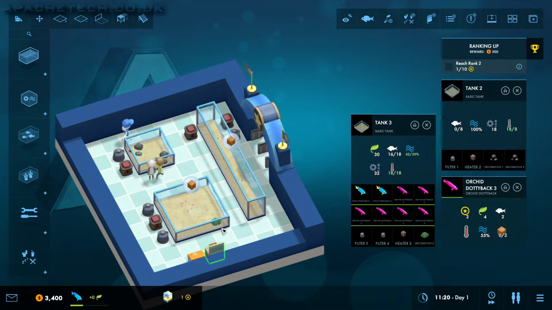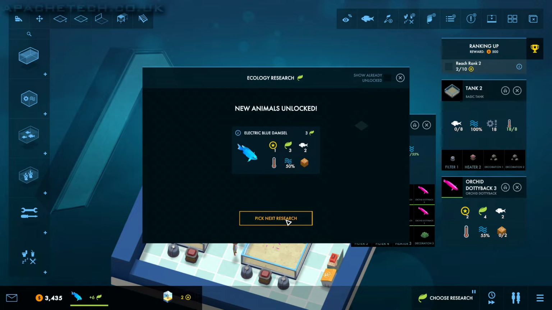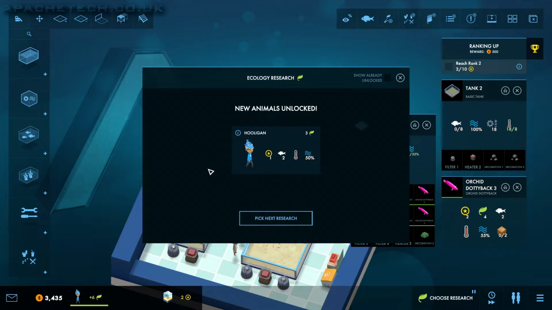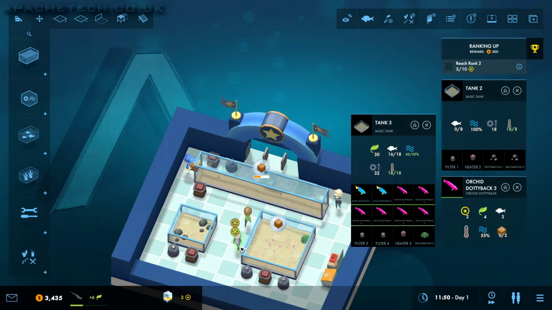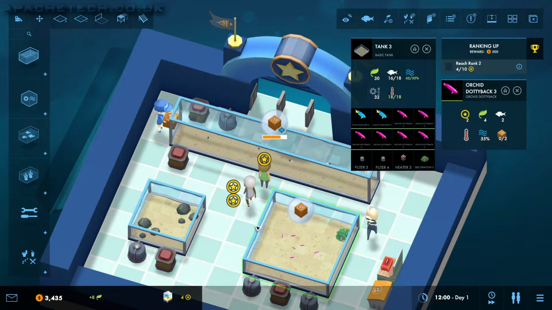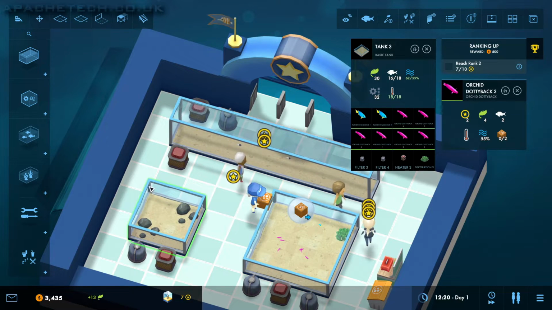So now we just need to get our prestige up and running, which means I do need... Let's get the hooligan, let's see what that is. And Bob Diver. And we might as well start on this, I suppose. And there it is, there's a Hammerhead Shark unlocked. Right, so we are going to get this really quickly actually.